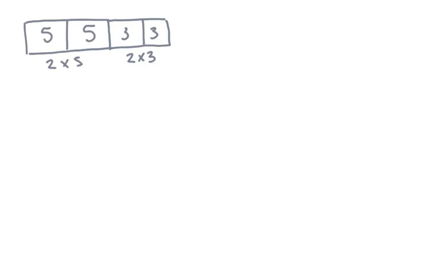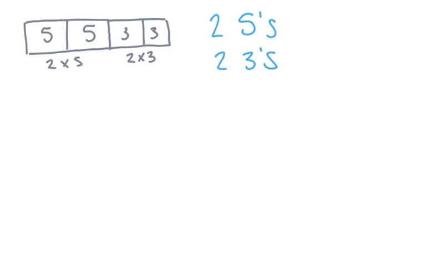Alright, we're going to be using the model that is on the screen to answer some questions. So our first question is, how many 5s are in the model? There are 2 5s in our model. And how many 3s are in our model? And there are also 2 3s in our model.